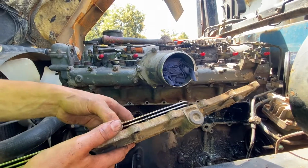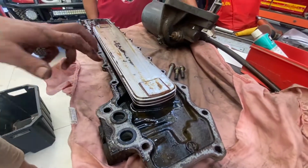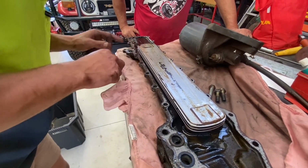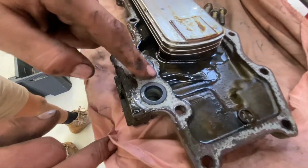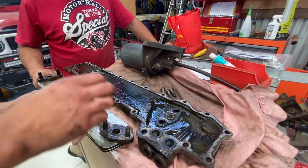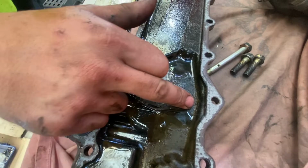You little devil. So there's only supposed to be coolant in here. In this bit we can see the oil is supposed to be in these three holes. So these are the three gaskets, which actually do have scum on them. Oh, that's our issue. They are rotted. That one is completely done.